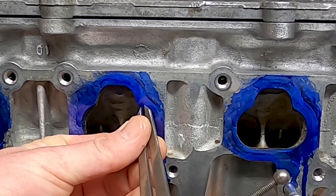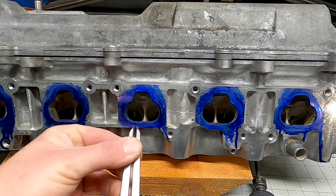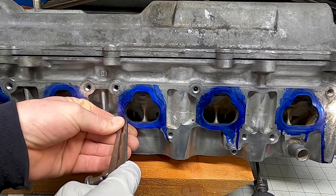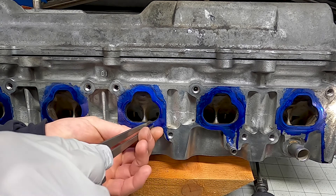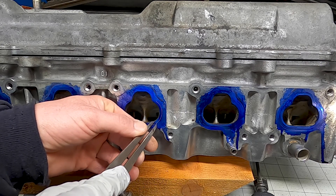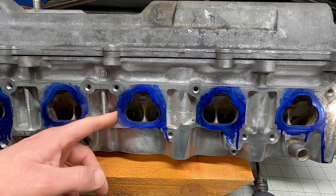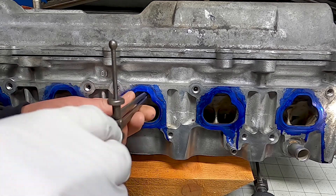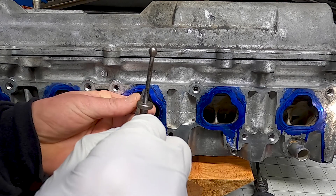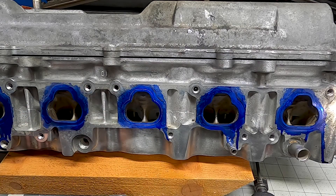You're basically going to make a perimeter around the port — just going around it — and that's going to be your line that you work to. You might adjust it in different areas of the port. I'm going to run that line all the way around and I'm going quite a bit larger than stock, as far as I'm comfortable pushing it, because if you go too far you get into the water jackets. You want to stay away from those — they lead to a whole world of trouble. Just follow that perimeter around and that becomes your guide.